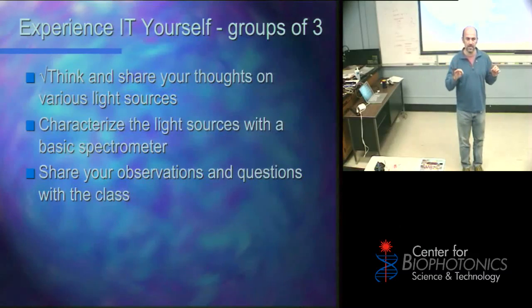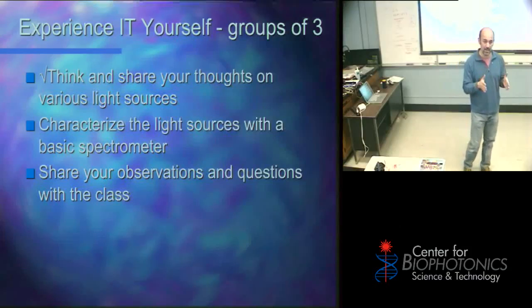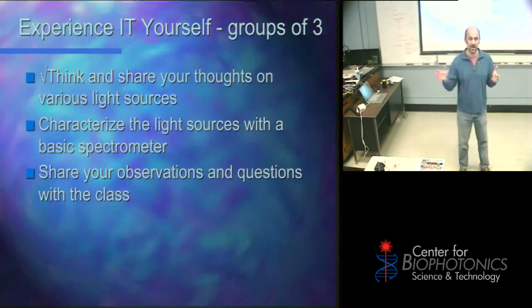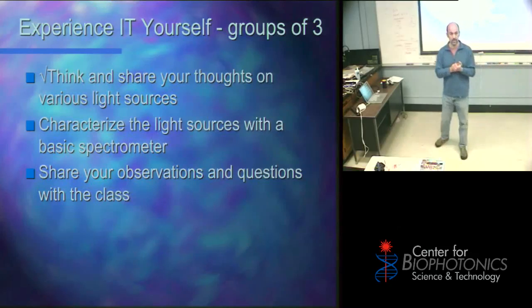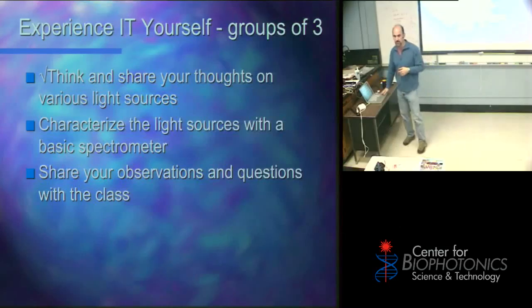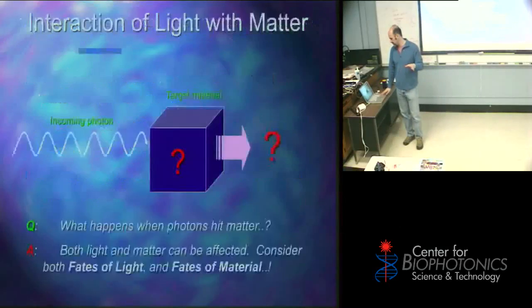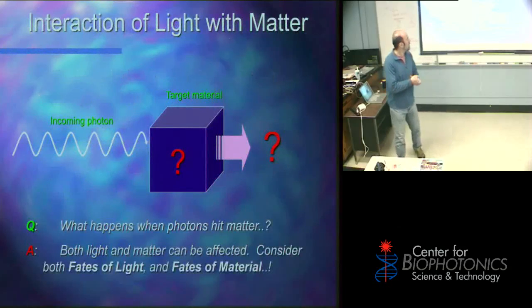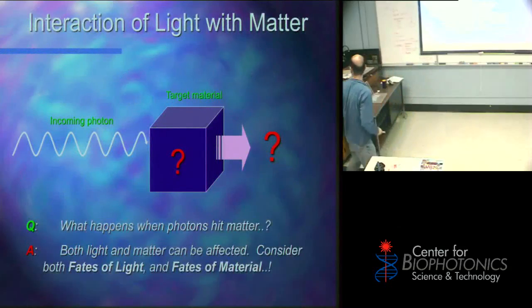The big point here is if I use different types of light and I have them interact with tissue, as we do in biophotonics, those characteristics matter a lot. How many wavelengths does that light produce? How bright is that light? Is there fluorescence involved in what I'm seeing? All those things matter in what I'm going to see. Okay? So those are different sources of light. Any other comments or questions? Okay. So let's do a quick look at light interacting with matter.